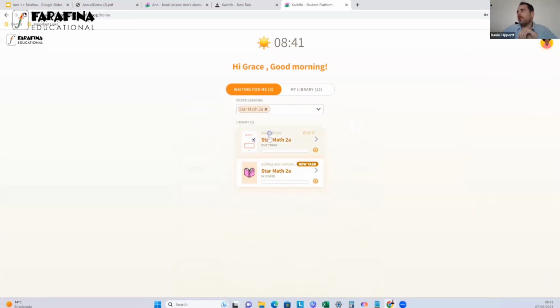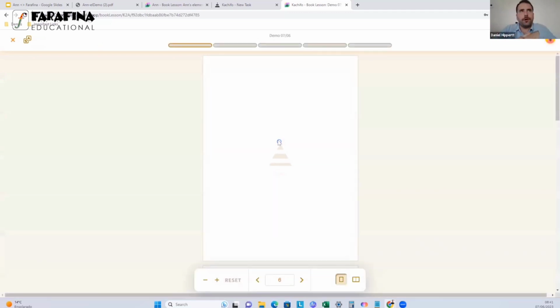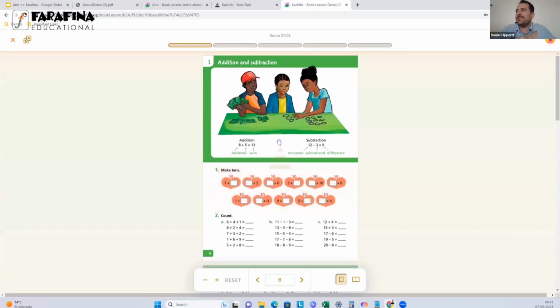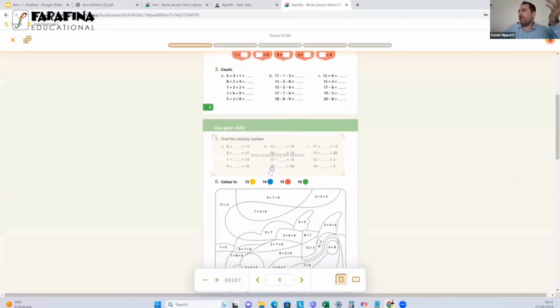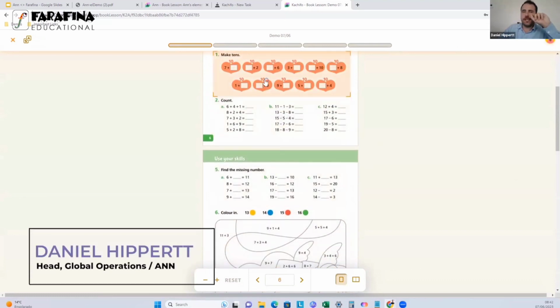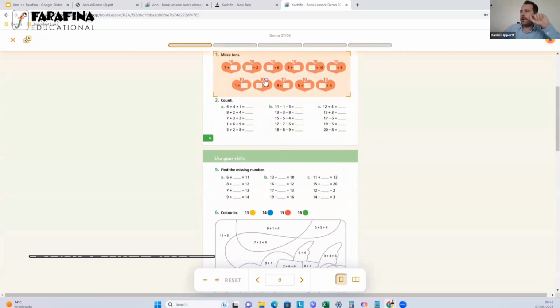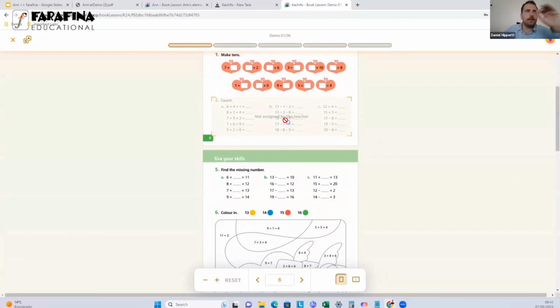So I only want to see Star Maths 2A activities, which is the book that I just sent, and I am able to. So when I click a task that was sent by the teacher, it will open in my book view that I showed you before, right? So this is a task that I sent earlier. And you can see that the behavior is exactly the same compared to what I was showing you before. You can see, though, that only the exercises that were assigned are clickable. So this one was assigned by the teacher, but this one, you can read that it was not assigned by the teacher. So the student is not able to solve it in this lesson, okay?